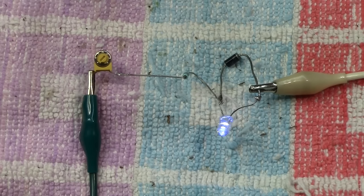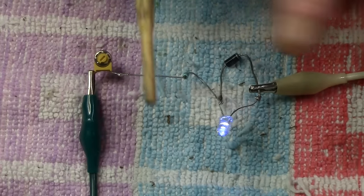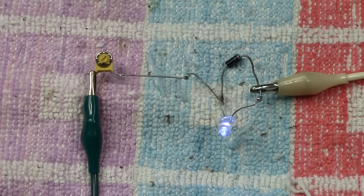But there's no rule of thumb. You know, sometimes you can come down as low as 2,000 ohms. It will depend on how much load you put actually on the potentiometer itself.